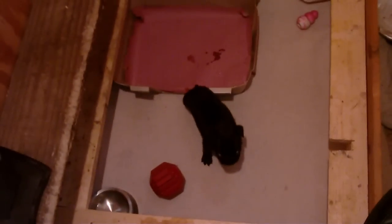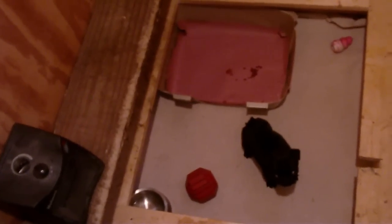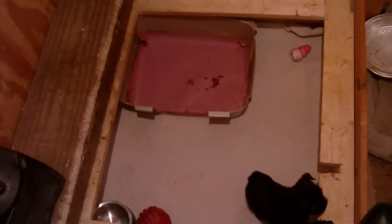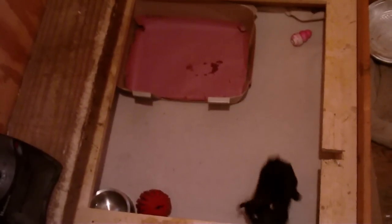Yep, he just peed on the paper. This whole whelping box is about a three foot by three and a half foot box, and as you see he went right to his pee pan to use the restroom. With the first couple weeks, you want to line the whole area with paper so they get the feel for it and just poop and pee on the paper. Keep a piece of paper that's got some scent on it and place that underneath the new pieces of paper within the whelping area — when he sniffs around he'll recognize that scent and naturally associate that paper with a place to use the restroom.